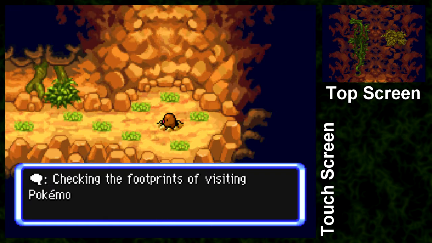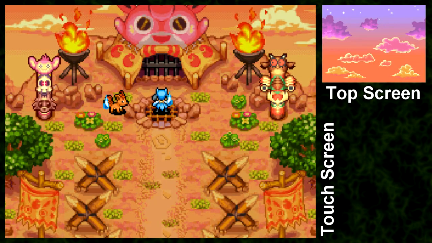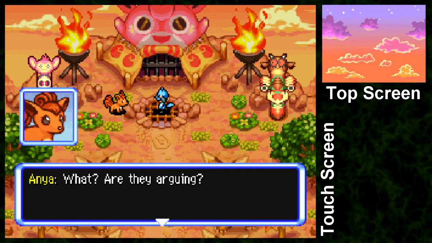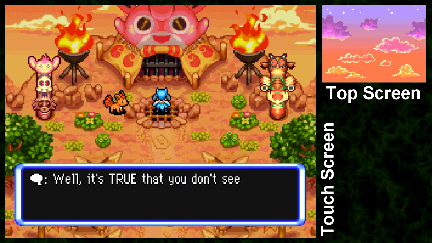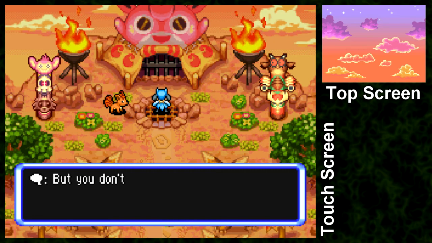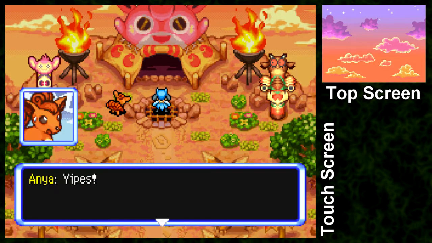That's pretty crummy. Checking the footprints of visiting Pokemon. That's your job, isn't it, Diglett? Yes, but I don't know what I don't know. What? Are they arguing? Yes, they are. Sorry to make you wait. Well, it's true that you don't see any Ryalu in these parts, but you don't seem to be bad. Okay, good enough. Enter.